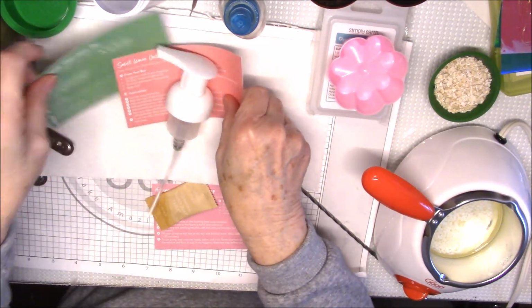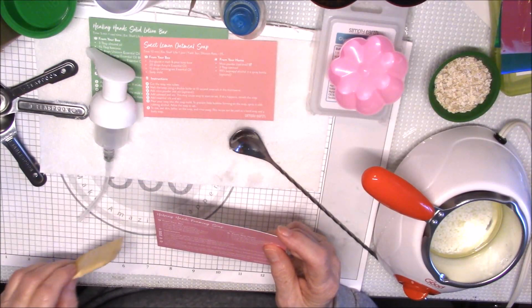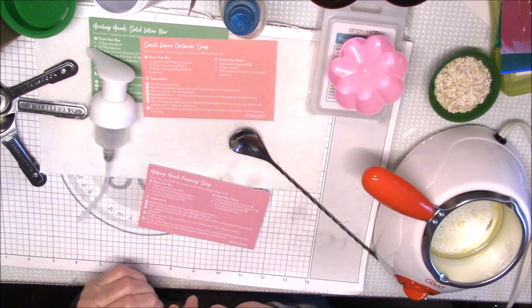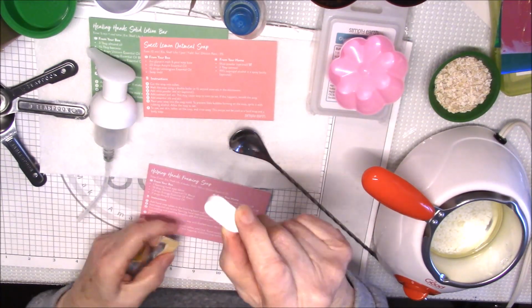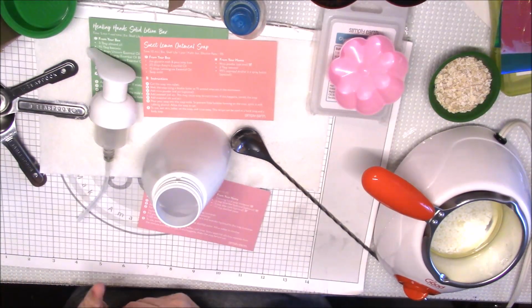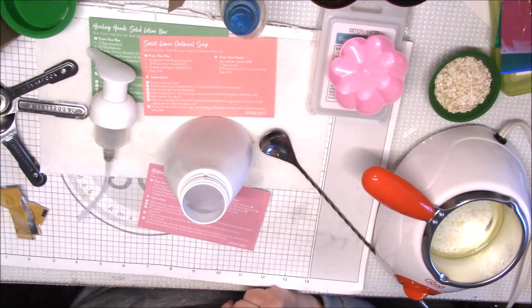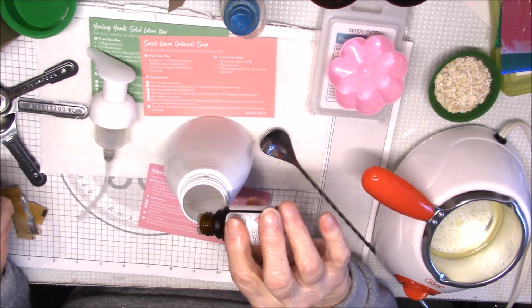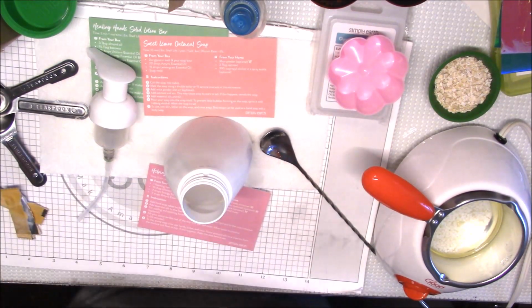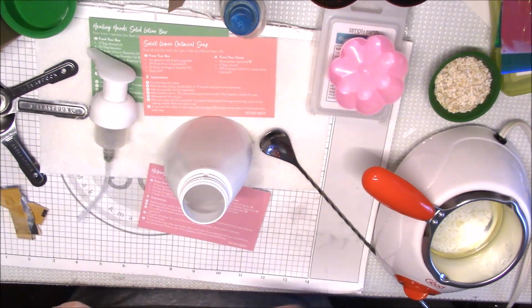Okay, and let's see, where is the hand? Oh, I already brought it over here. So it says to add the hand soap tablet to your foaming hand soap container. So here's the tablet. And I'm going to put it in the container. And then it says to add the essential oils. And it is 15 drops of unicorn. So that's 1, 2, 3, 4, 5, 6, 7, 8, 9, 10, 11. That's 15 drops of unicorn. 7 drops of energy.